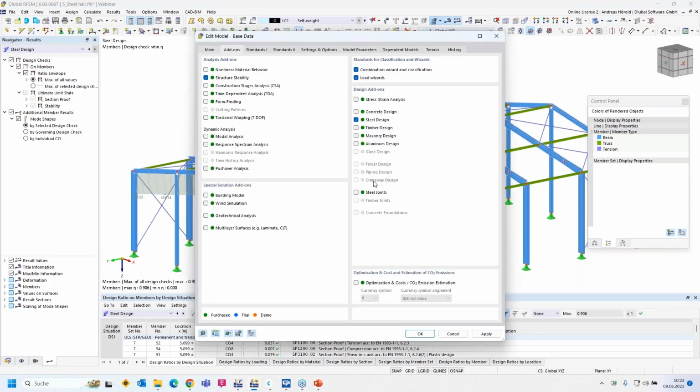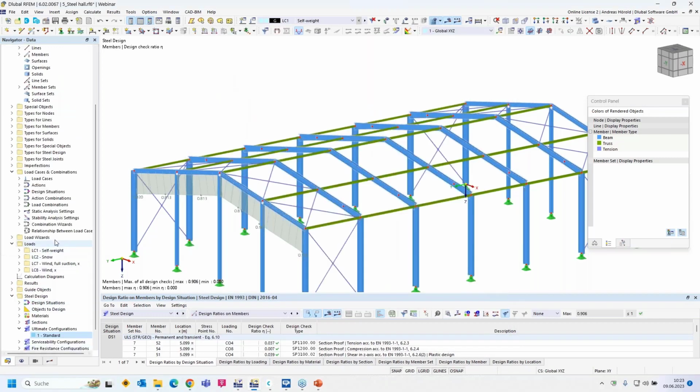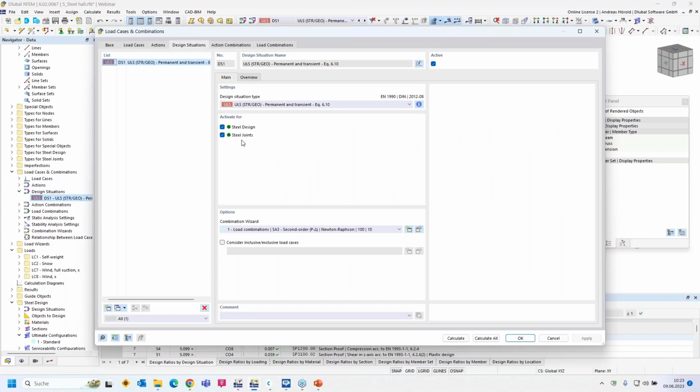And under add-ons, you have to check the steel joints add-on. And then we go to the design situations. The steel joints add-on is automatically checked on for the design.